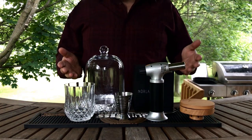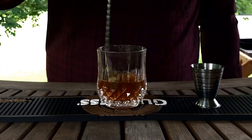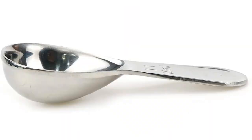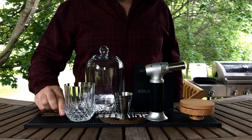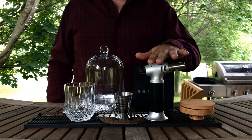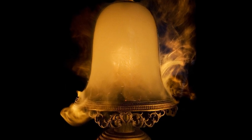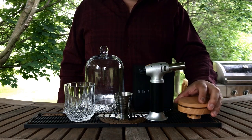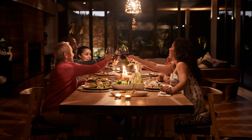Now let's talk about tools. Firstly, you'll need a mixing glass — any glass will do, it's just for combining the ingredients before pouring into your presentation glass. You'll need a jigger, small measuring cup, or a tablespoon for measuring the brandy and whiskey. You'll need a bar spoon to measure approximately an eighth of an ounce and to stir the ingredients. You'll need a butane torch of some kind. This small one is handy, but if you want to make a larger cloche presentation, you'll probably want a larger torch. An optional but less theatrical alternative to the cloche smoking method is a smoke top — they're cheap and easy to use.